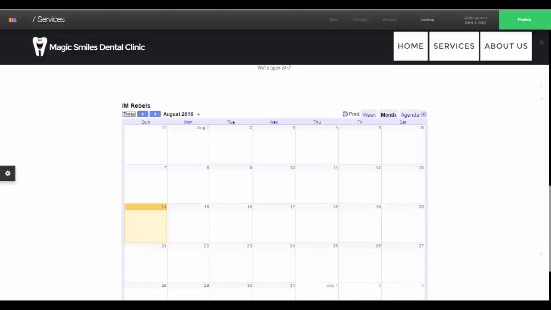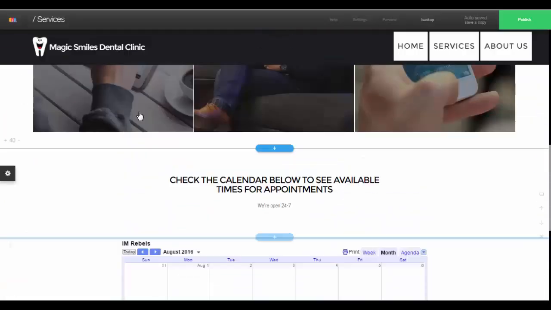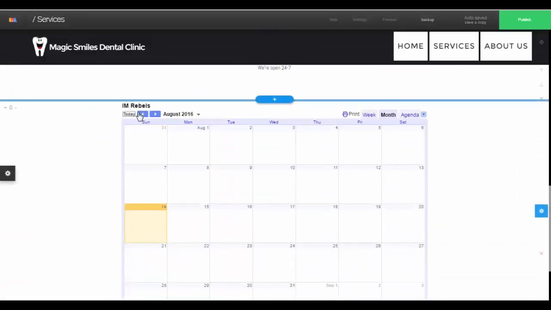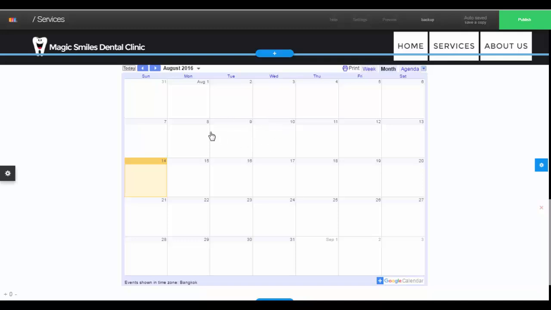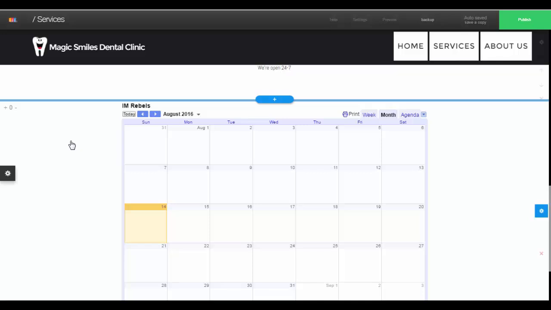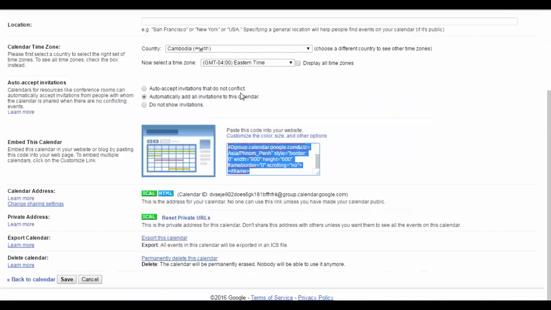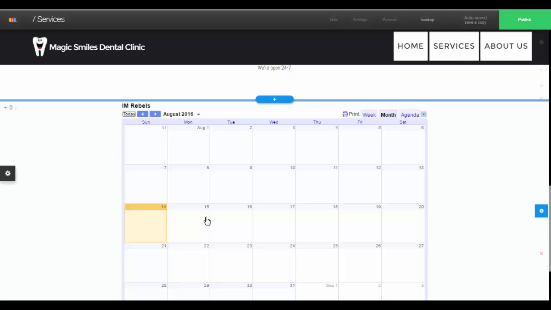I'm just showing you how to easily embed it inside of a site so people can see a schedule or appointments that have already been taken or available appointment times. It's a handy little thing to show. The good thing is your client doesn't have to access the website in order to update the calendar. They just update their calendar inside of Google Calendars, and the calendar on the website will automatically be updated.